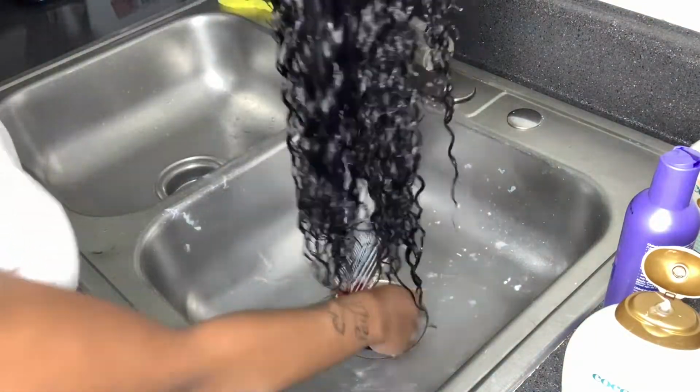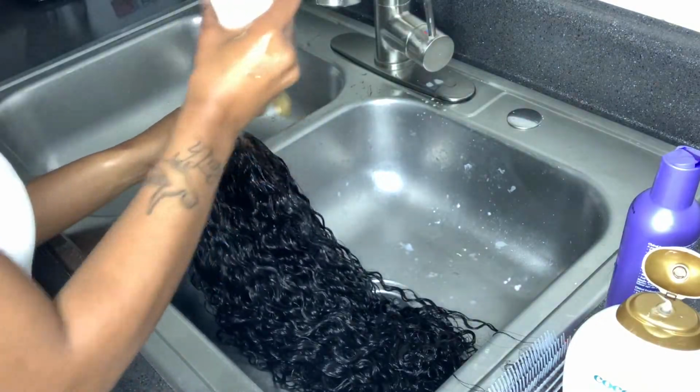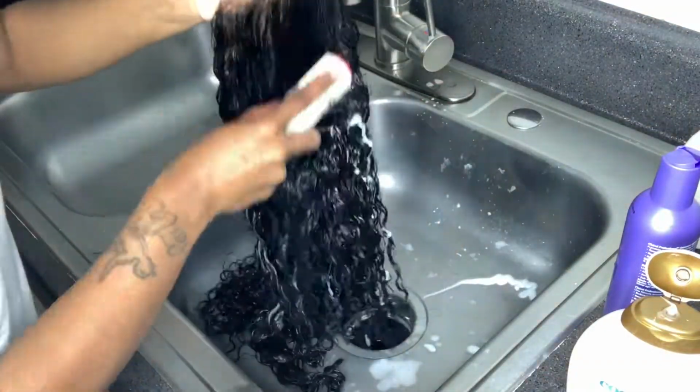So I'm going to condition the hair, comb the hair out, and then wash it out. That's all I'm gonna do for this step. So I'm gonna just let you guys watch.